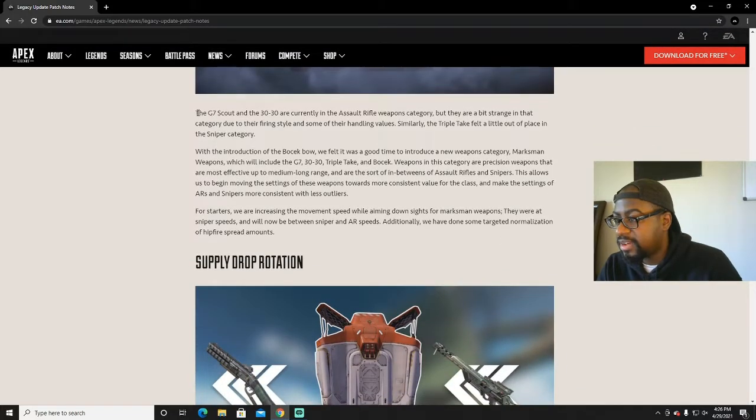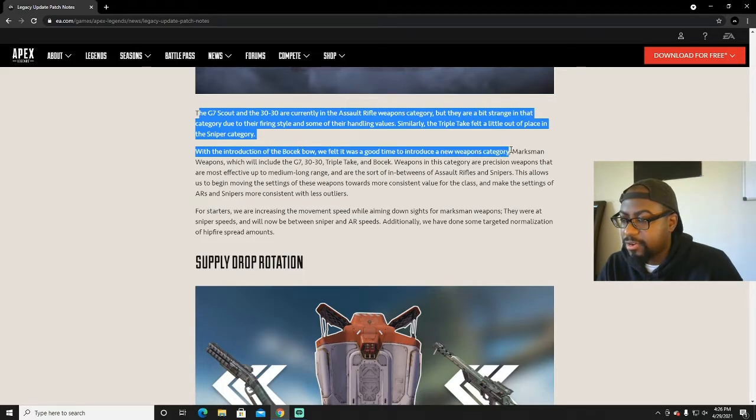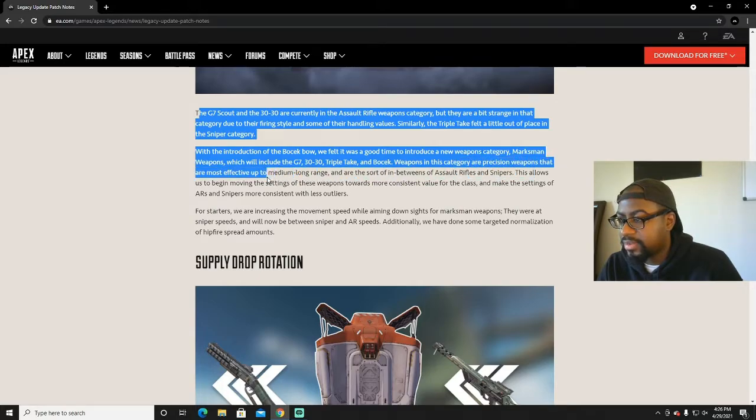The G7 Scout and the 3030 are currently in the assault rifle weapons category, but they are a bit strange in that category due to their firing style and some of their handling values. Similarly, the Triple Take felt a little out of place in the sniper category. With the introduction of the Bocek bow, we felt it was a good time to introduce a new weapons category, marksman weapons, which will include the G7, 3030, Triple Take, and the Bocek. Weapons in this category are precision weapons that are most effective up to medium to long range and are the sort of in-betweens of assault rifles and snipers.